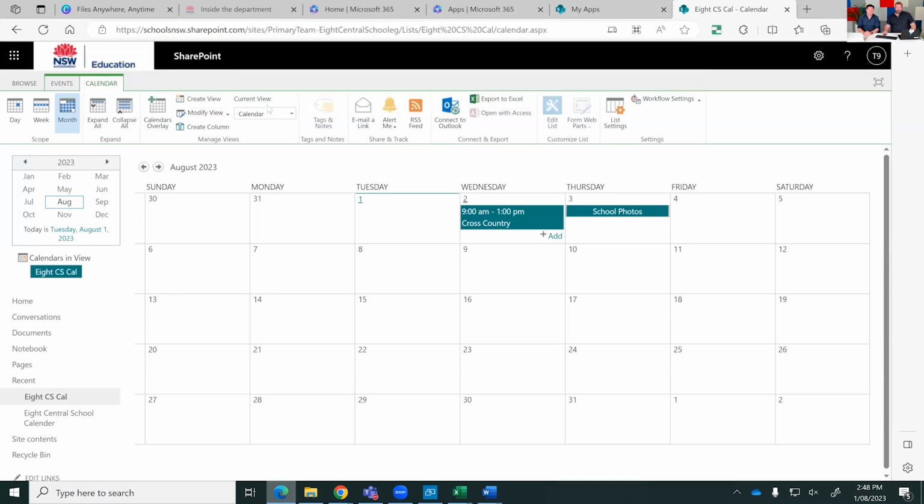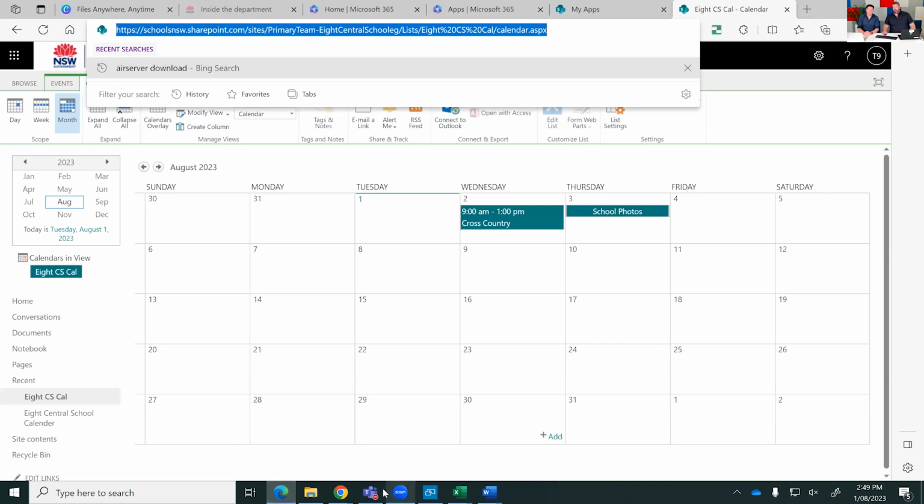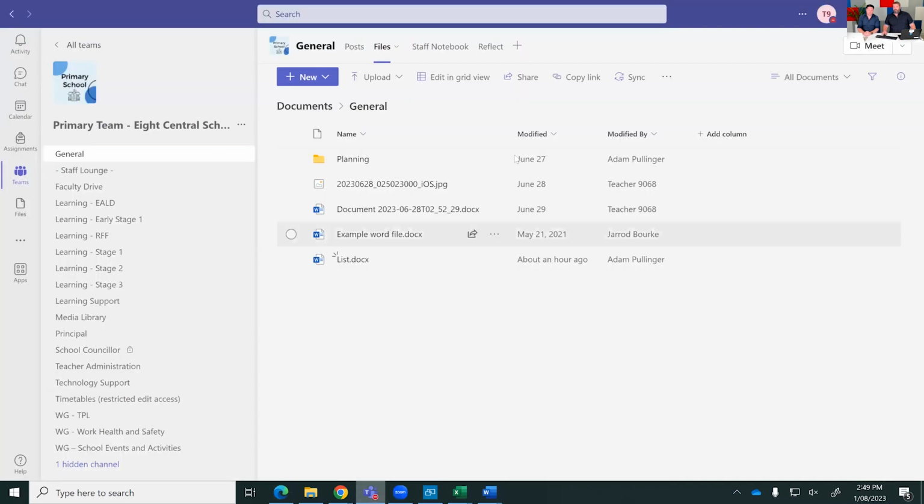The other thing you could do, as I said, when I went to this calendar tab, you can connect this to your personal Outlook if you're using the downloaded app. And it works quite well having that pop in there if you need it. For the most part, I'm just going to take that URL. I'm going to jump back into my team space, and here at the top, click on the little plus.